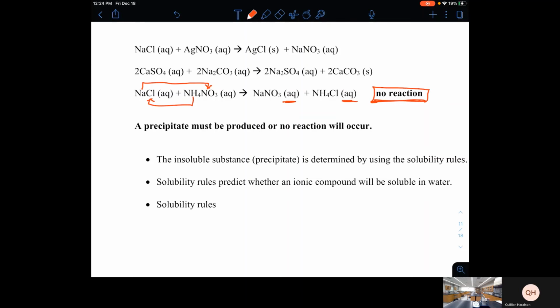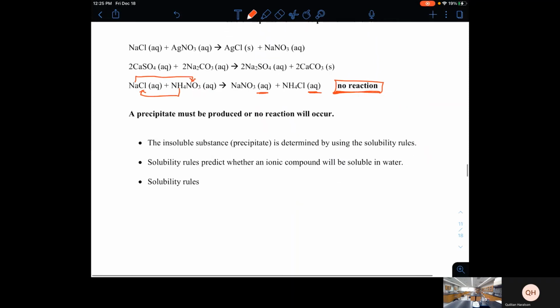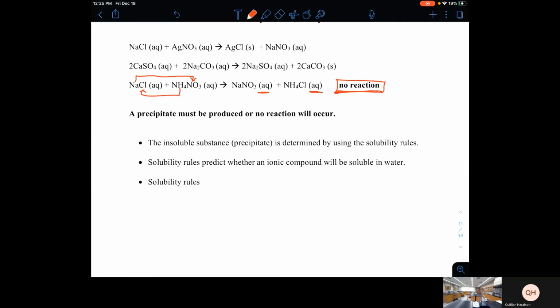Even though it looks as though something new is being produced, in actuality, there's nothing new. And we'll see this later on when we talk about what's known as a complete ionic equation, which shows us the complete picture of what's going on. And when we see the complete picture, we're going to see that there's nothing new being produced by this reaction. You just can't see it based upon this sort of balanced chemical equation. But trust me, two aqueous on double displacement, you're going to write down no reaction.